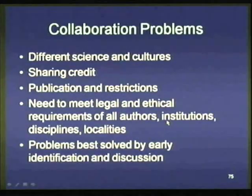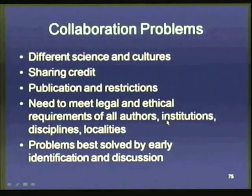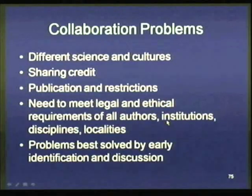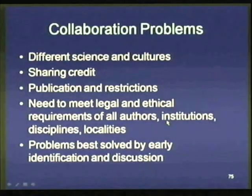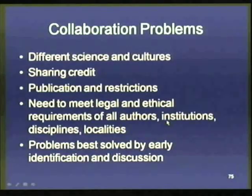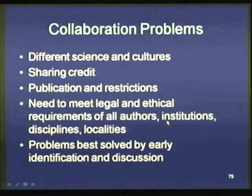They've now repealed that law. So if I was collaborating with a university somewhere else where it was legal to do experiments with prisoners, I couldn't participate in that study because my IRB would never approve that because it was illegal. How could they approve it? So these are the things that you have to get involved in as you're doing collaborations.